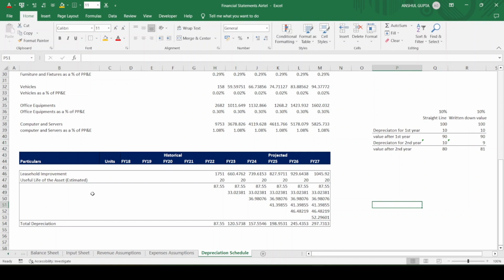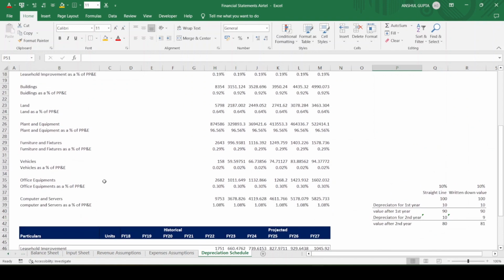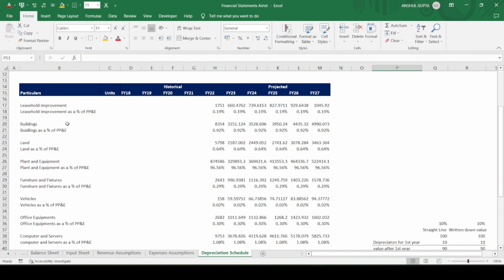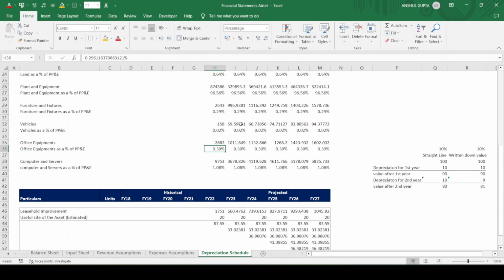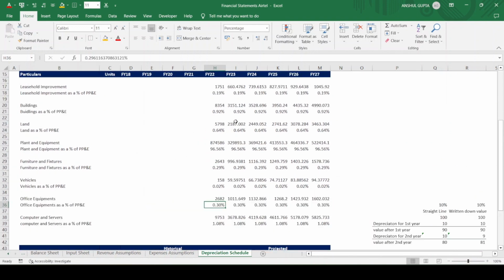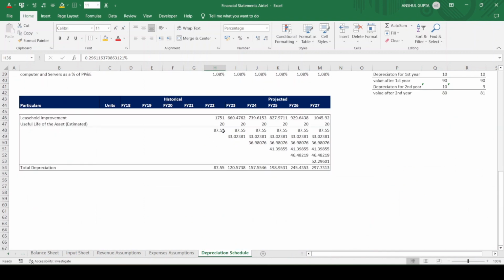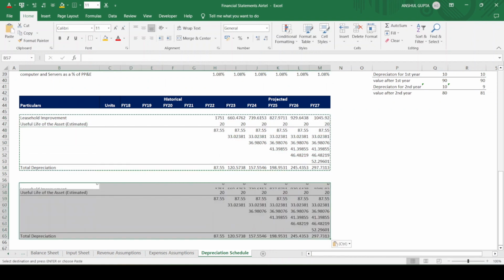And we have to perform similar exercises for the rest of the assets, that is the buildings, plant and equipment, fixtures and furniture and fixtures, vehicles, office equipments and computers and servers. So now let's calculate the depreciation for the rest of the assets as well. The thing you need to do is just copy this, paste it here.